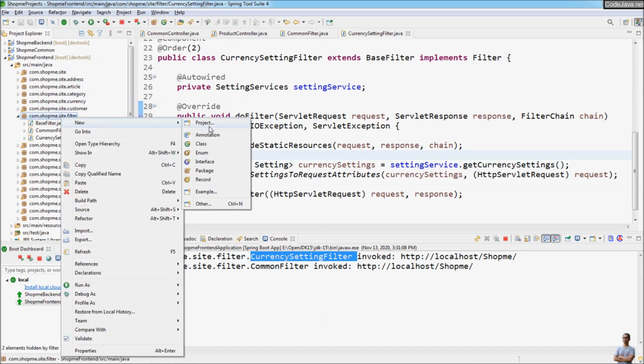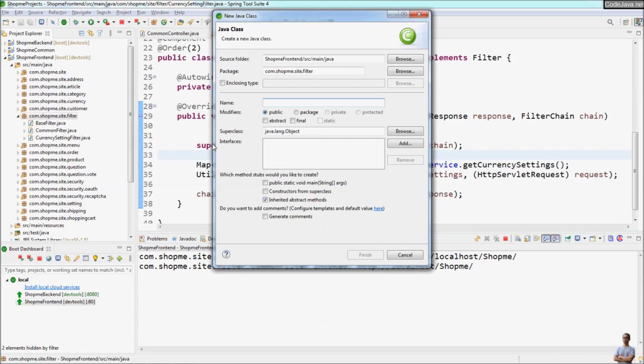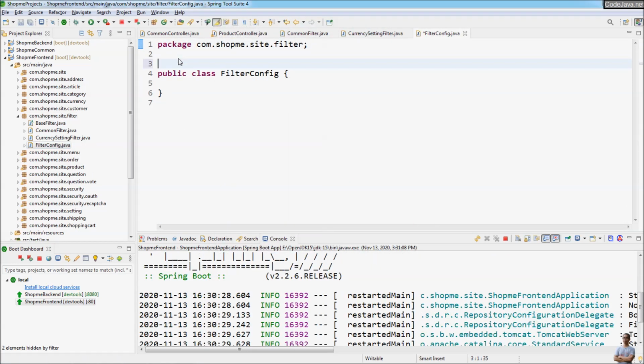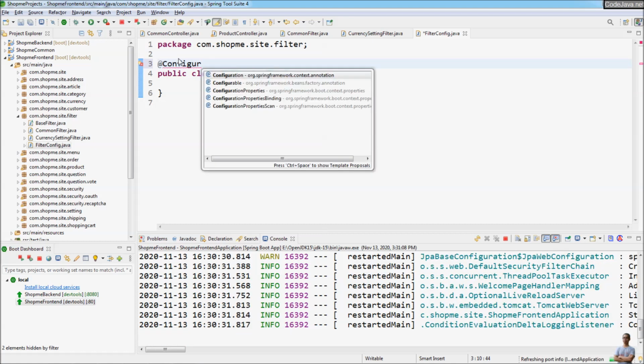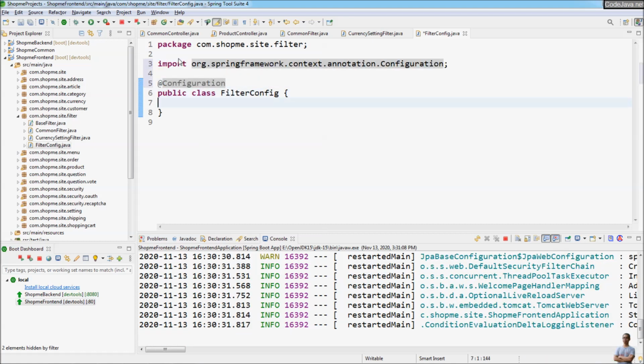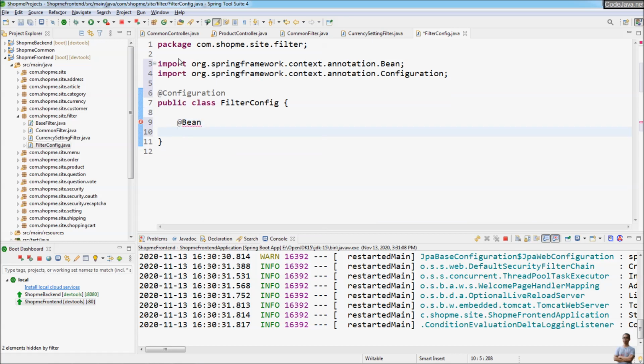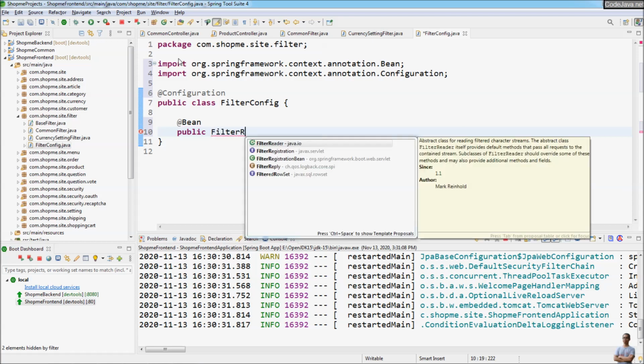So I create a new filter configuration class here, FilterConfig, and annotate this class using @Configuration. And we need to declare a bean, so in this method we return a bean of type FilterRegistrationBean.